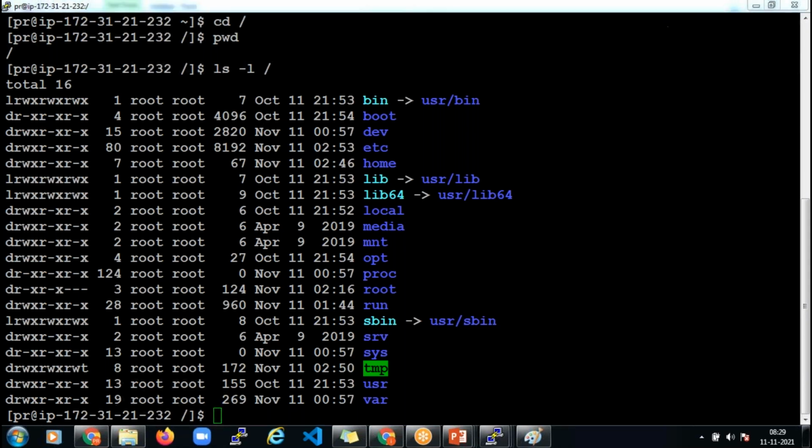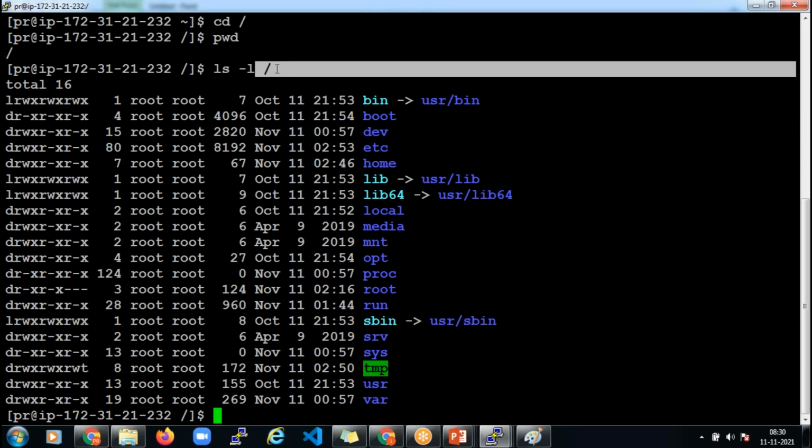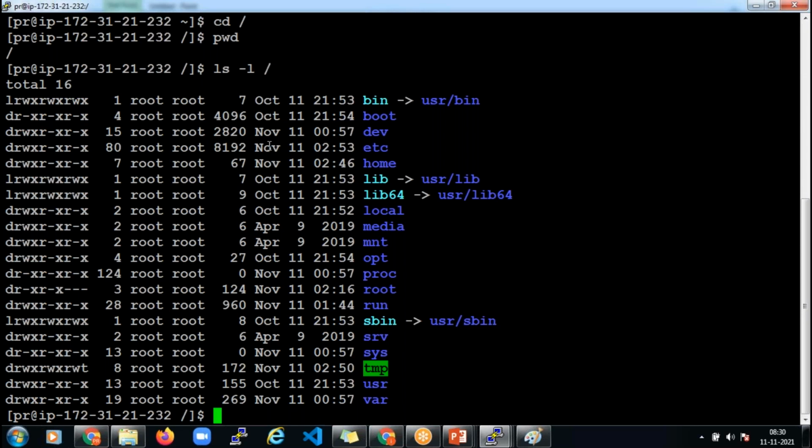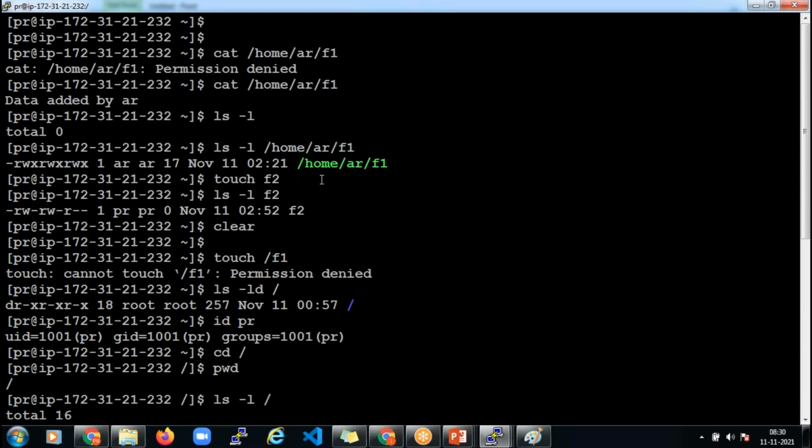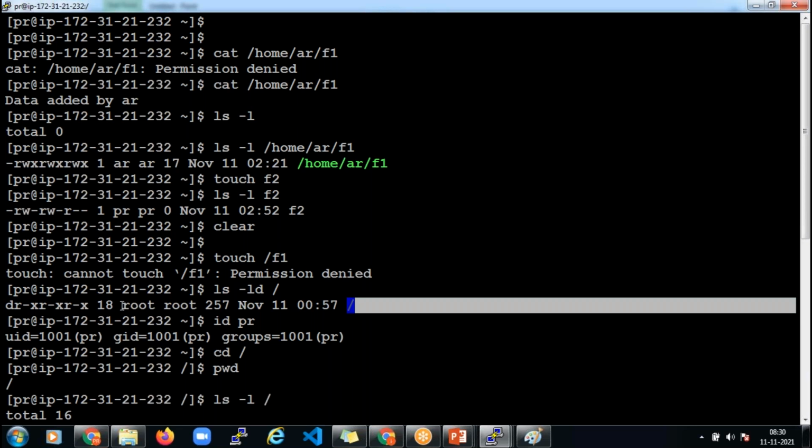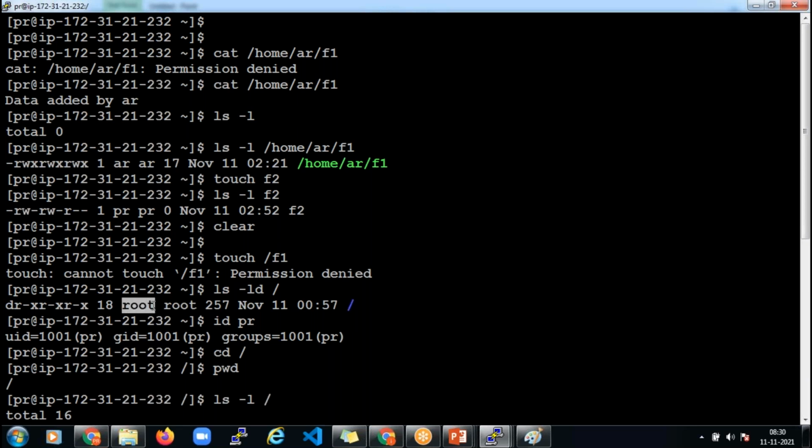And of course, who can manipulate the permissions? Let's say the PR user should be able to write to the root as well. Who can grant the write access to this root directory? Only the owner can run the chmod command to grant or change the permissions, right? In this case, the owner of this root directory is root. So you must be logging in as root. Then you need to manipulate the permissions accordingly as per the requirement, guys.